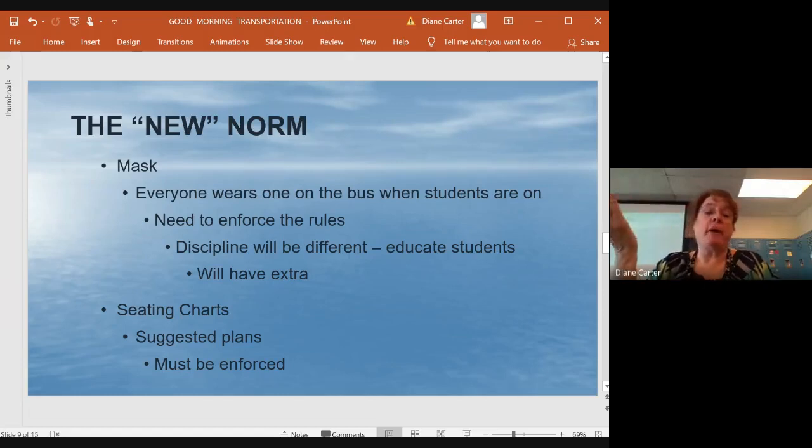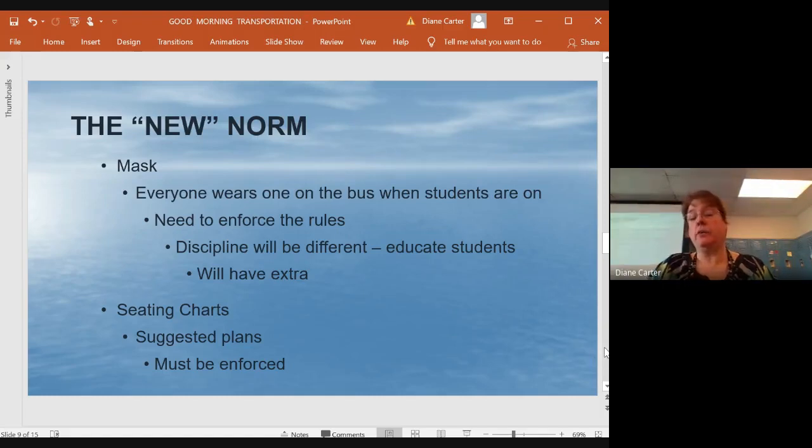Some of our schools actually help out and say, these two kids really shouldn't be together on a seat when there's an issue, but they need it in case they do have a child that gets sick, so that they know who's been around them and who's scheduled to be around them. So as far as the seating chart goes, that is something that you guys will be required to do. You will be paid to get that done.